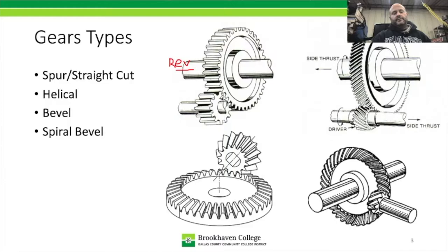The downside to the spur cut gears is that they're very noisy. If you've ever heard or seen video inside the cab of a race car, you can hear that gear whine every time the transmission shifts and it's accelerating, you hear just rah, rah, that's more than likely going to be straight cut gears. They can be made very strong, but they're just noisy, and that's not something that people want in their passenger cars and light trucks. All right, so the next one is a helical gear, which is this one over here. This is most common, and it's going to be used in all forward gears for modern transmissions; they've been using it since the 60s.